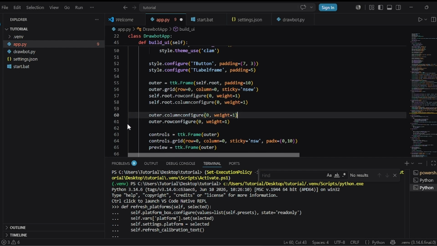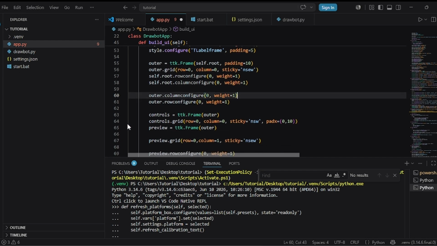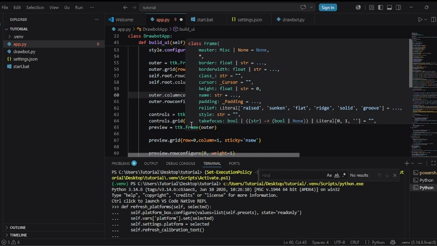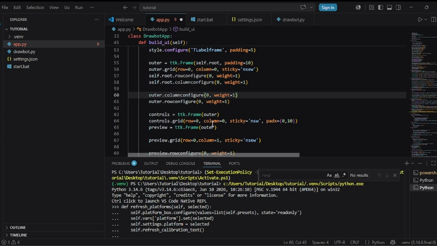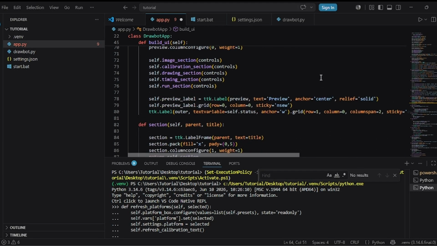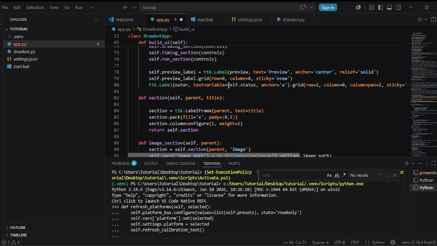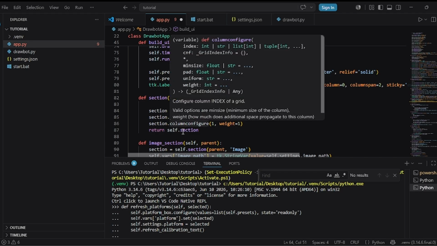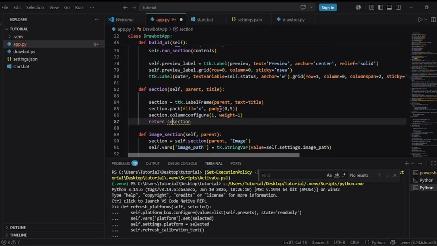Get rid of that. I think this is better off as NSEW. I think we're just good returning section here.